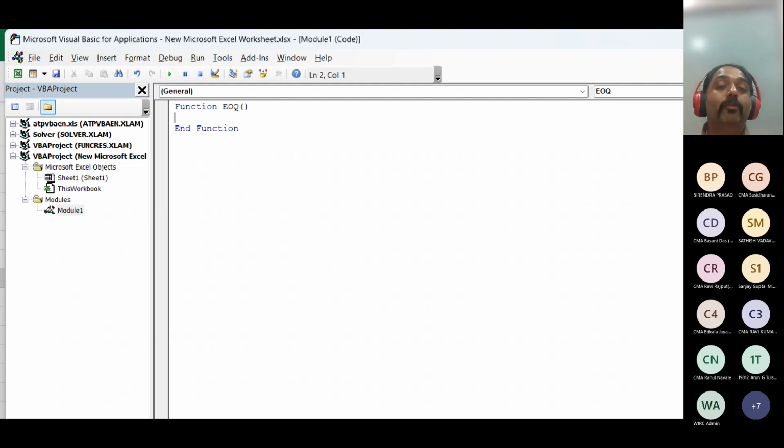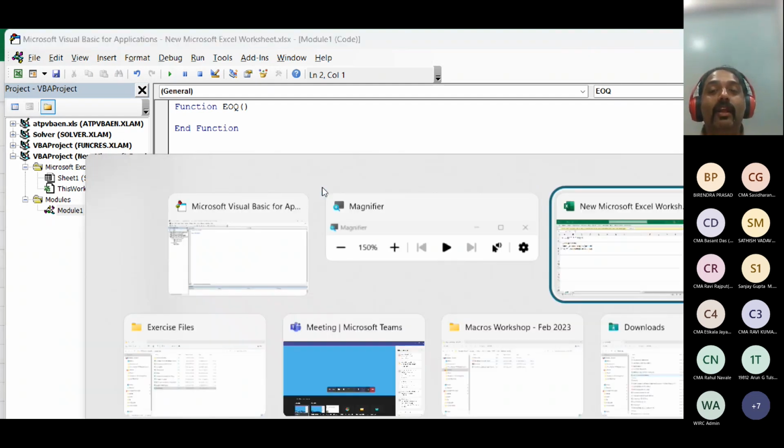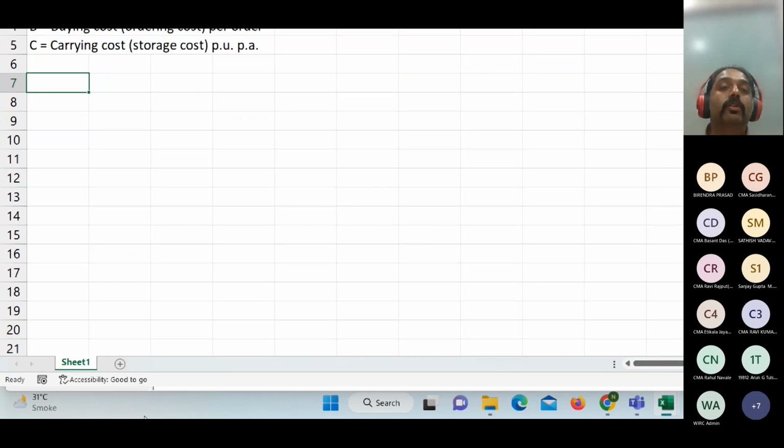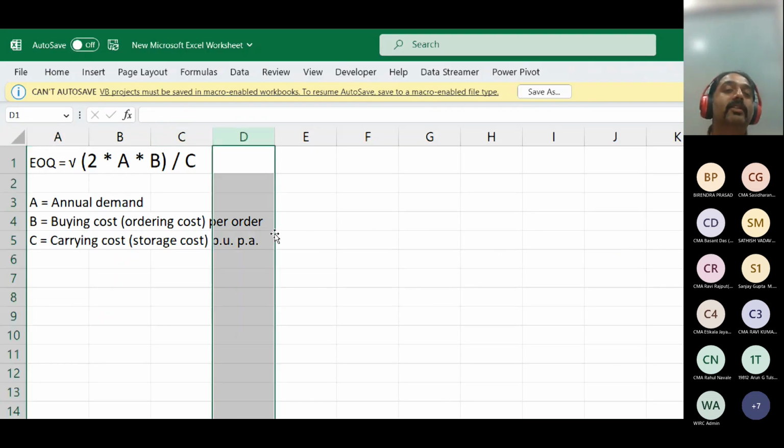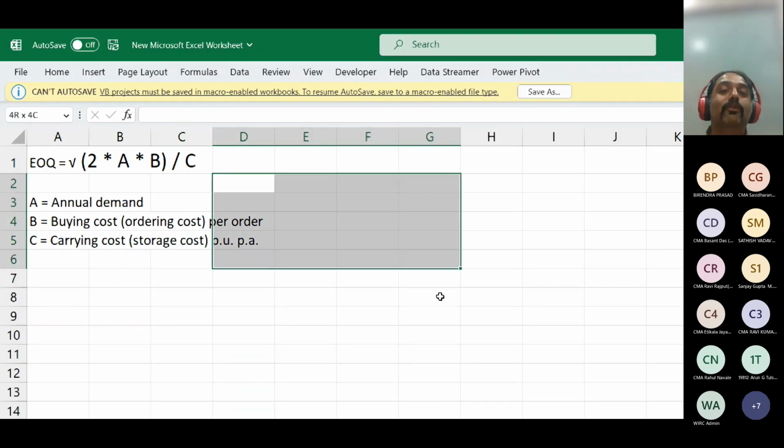Now, there is one very important difference between the two. The function and subroutine, there is one huge difference between the two. Functions cannot be used for modification in the worksheet. See, I can use a subroutine and I can write codes so that I can insert columns, I can delete columns, I can change the format, I can do many things. I can do anything and everything.